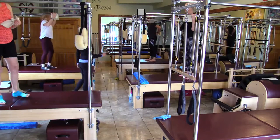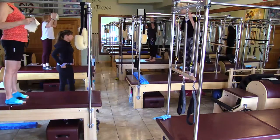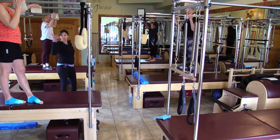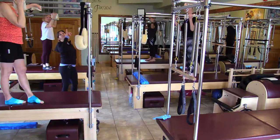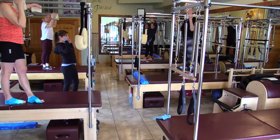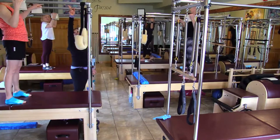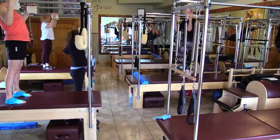Okay. Hold on, guys. For you guys who don't want to walk all the way over, if you have anything going on with your hands or going over makes you kind of nervous, I want you to push your hips to the ceiling. Donna, I'm not even going to have you drop your head. Keep your head parallel and just lift your hips to the ceiling. So you would walk here and kind of go into a half back bend.